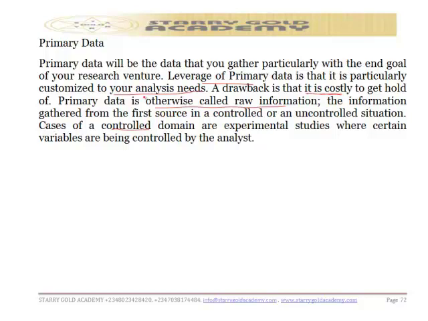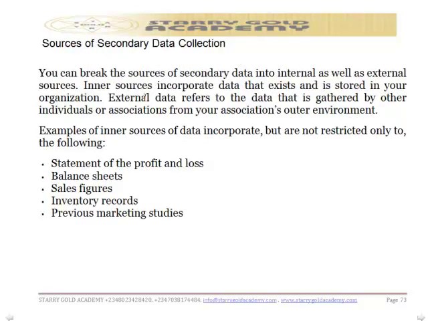And we are talking of the secondary source of data. You can break the source of secondary data into internal as well as external sources. It could be internal. It could also be what? External. The internal source incorporates data that exists and is stored in your organization. External data refers to data that is gathered by other individuals or organizations from your organization's outer environment.